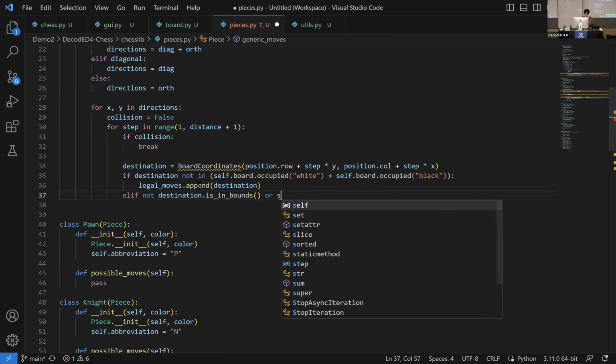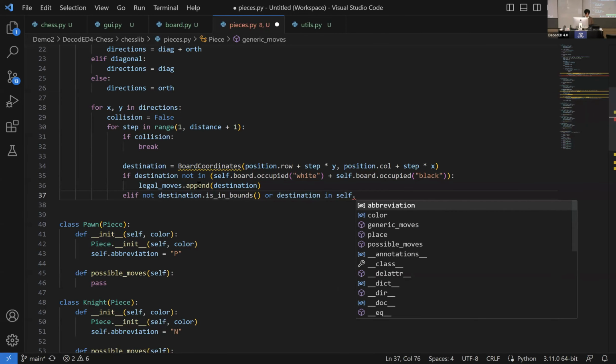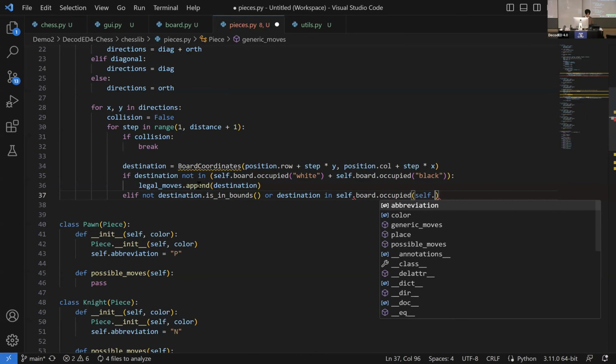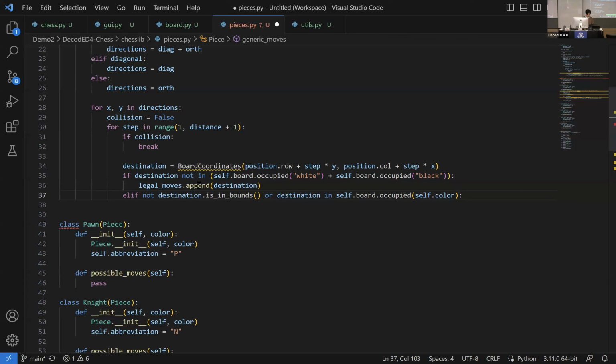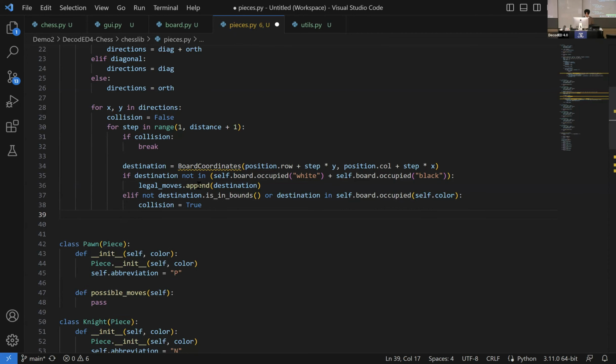If it's not in bound, or destination in self.board.occupied self.color, which just means if the position that I'm trying to move to is outside the board, or is already occupied by a piece of my own color, then I'll say collision equals true, right? It can't move there anymore and any place further than that.